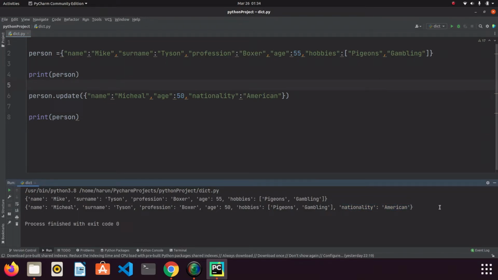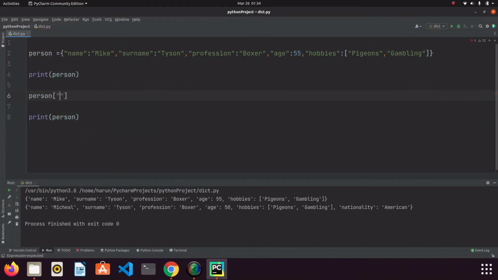We can also use square brackets to add a new field to our dictionary. Let me show you. I delete it. If I say nationality, then if I write American here, when I write it in this way, if there is no field with the same key, nationality, this field will be added to my dictionary.